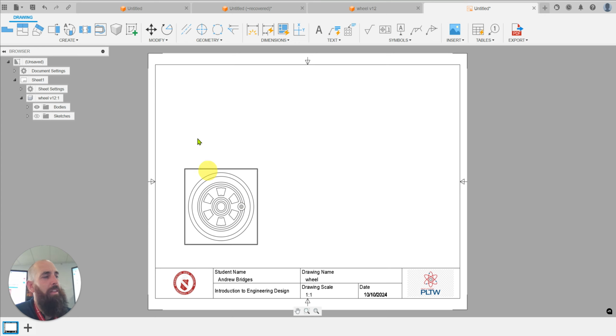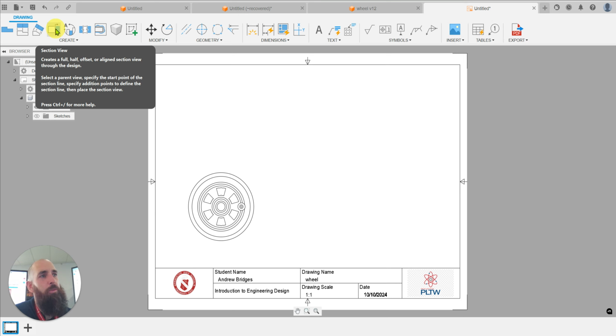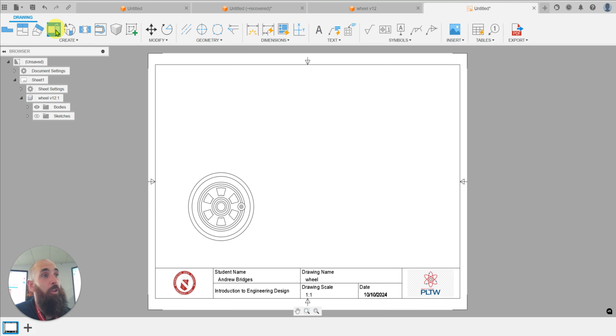So anyway, at this point, you can start adding dimensions as usual. If you wanted to, you could add the diameter here, and basically whatever is on your sheet, the critical dimensions. But instead of spending time doing that right now, I wanted to show some of the details that you can see by cutting away half of this. So we're going to do a section view. And to do a section view, we're going to come up here. We're not going to project this time. We're going to do a section view, which means cut half of it off and look at the inside.